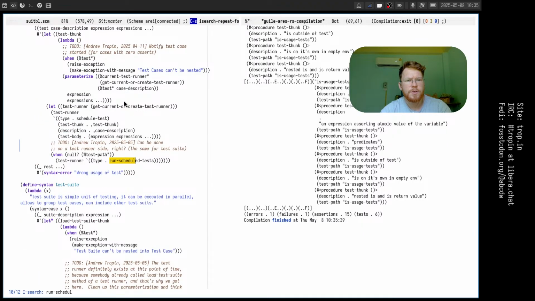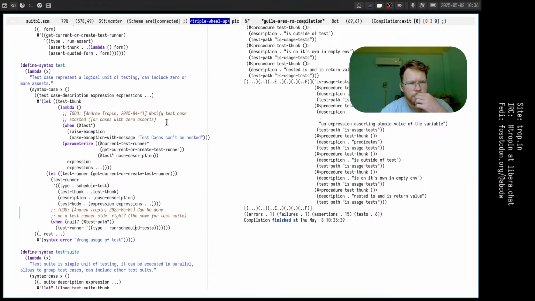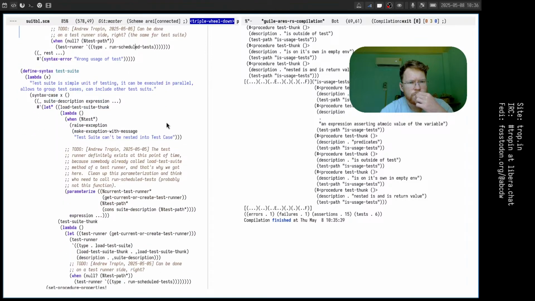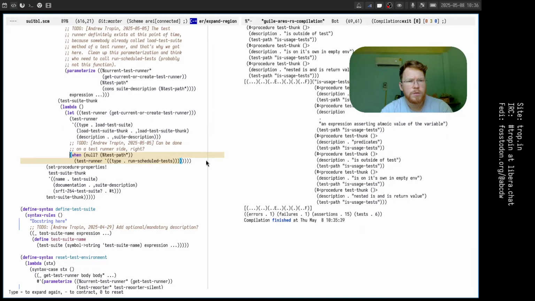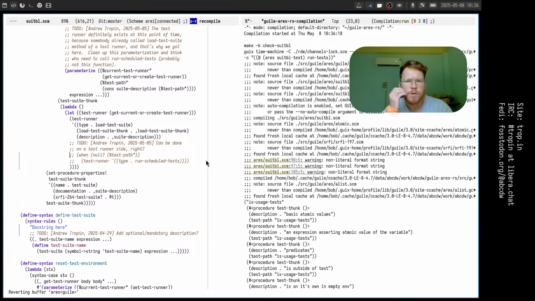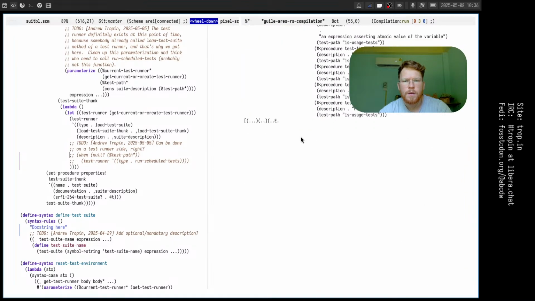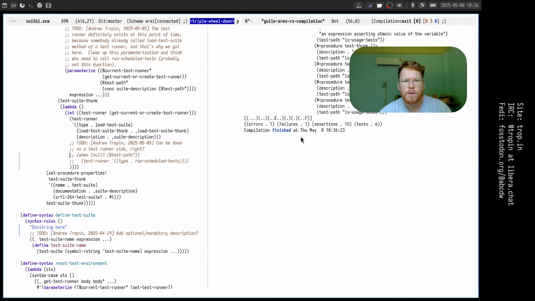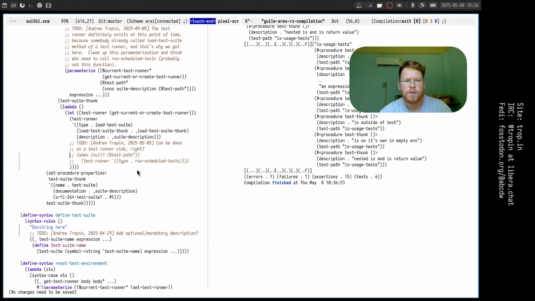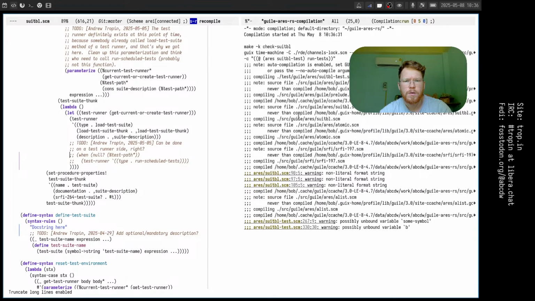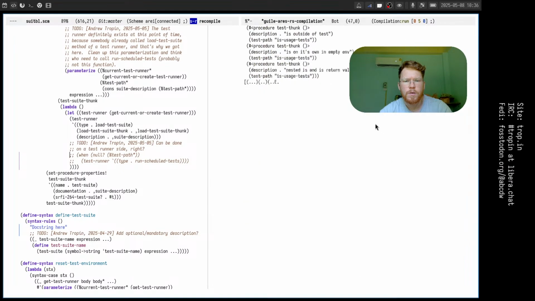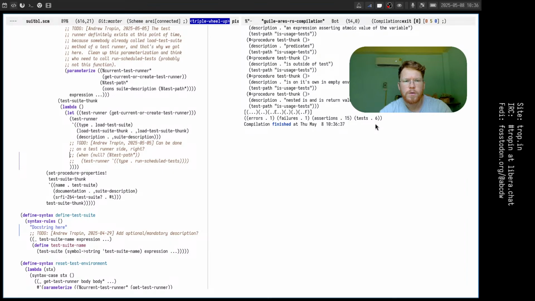Somebody calls this function 2 times. Who does it? Okay.